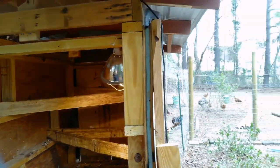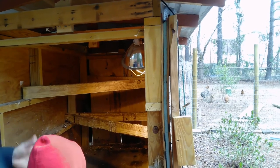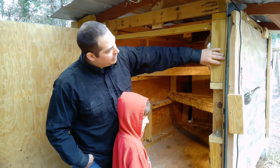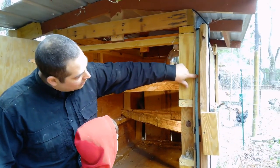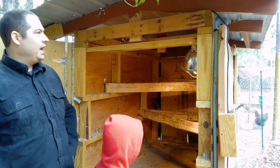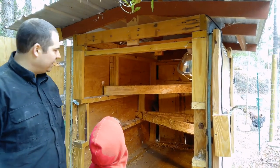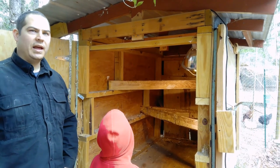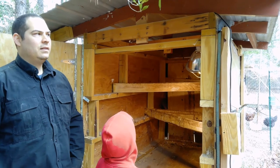As y'all can see, there are houses around us and we do have two roosters. I wanted to be a good neighbor, so when I built this I put a layer of insulation in here — I think it's one inch thick. It's still open in the ceiling and ventilated, but it does muffle the sound a lot. If we're laying in bed, we can still hear it first thing in the morning, but it's not loud.